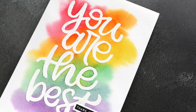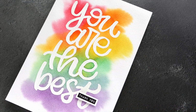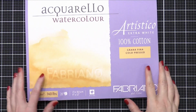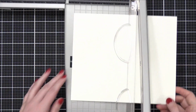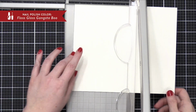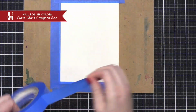This is a very simple card, just a little bit of stamping. It's mostly all about the watercolor and the masking. So I'm starting out with some Artistico extra white watercolor paper from Fabriano. I'm going to cut it down to about 5.5 by 7.5. So it is 1/2 inch larger in each direction than a 5 by 7 card.